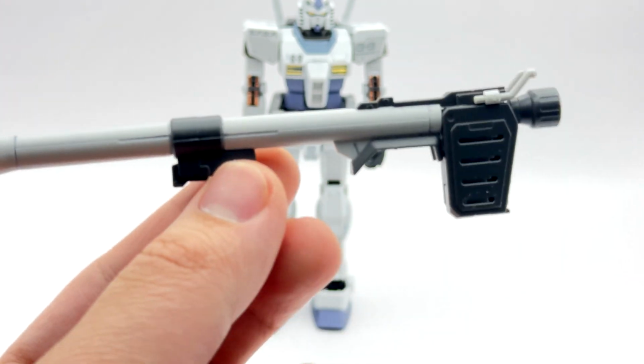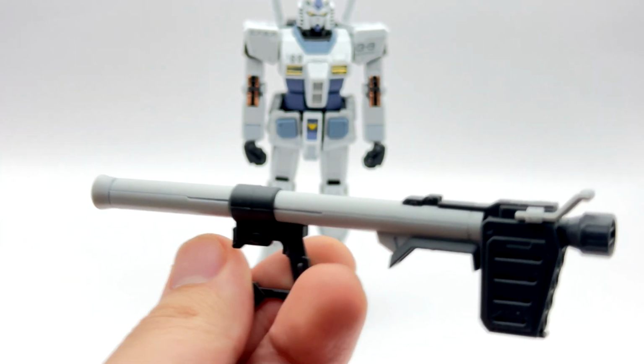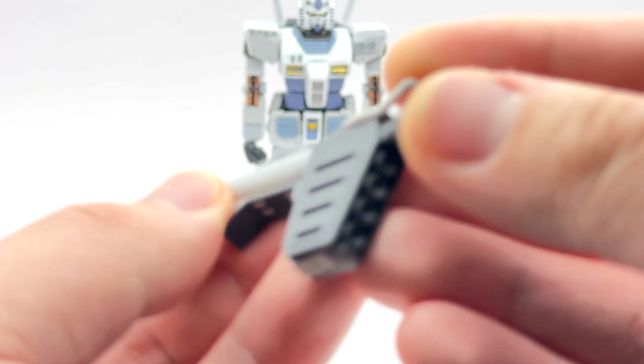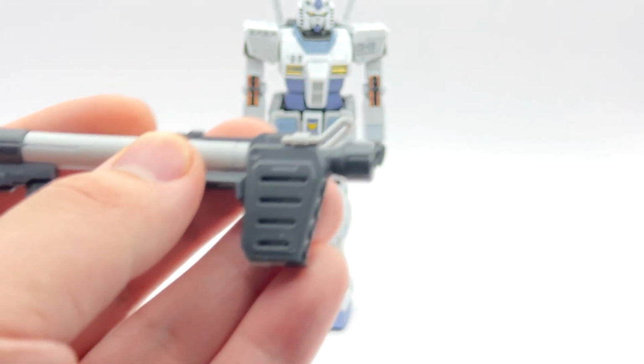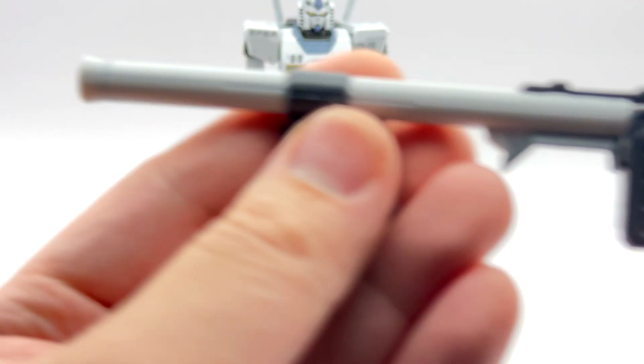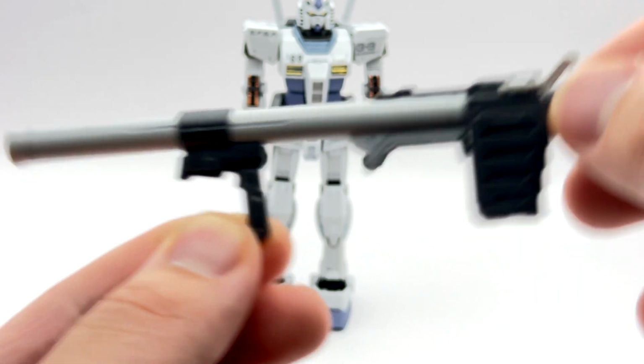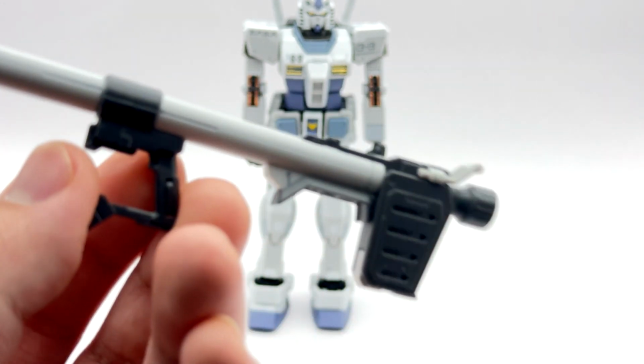And it wouldn't be a Gundam release without the Hyper Bazooka. Yeah, there's not much to say here. This is just the Hyper Bazooka. You do have some color separation for the ammo inside the magazine. I don't know how well you can see the ammo's in white. The handle, of course, can rotate a little bit for easier posing of the Hyper Bazooka. Apart from that, it's pretty static.